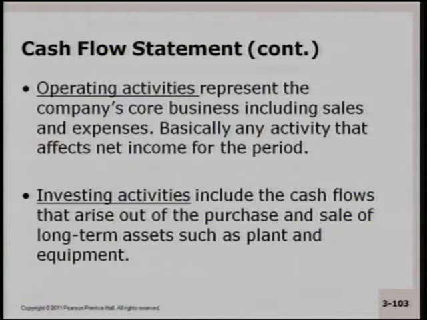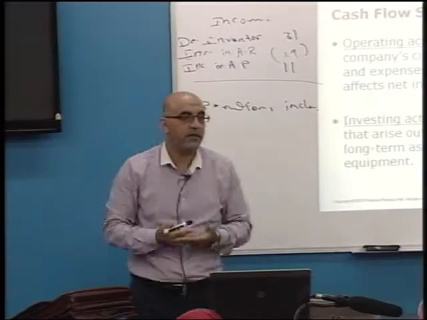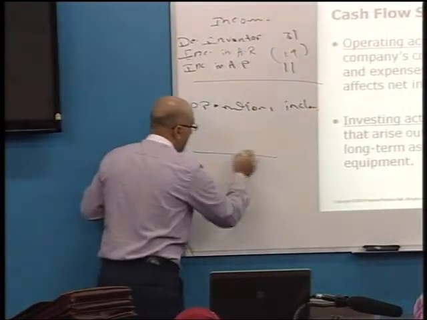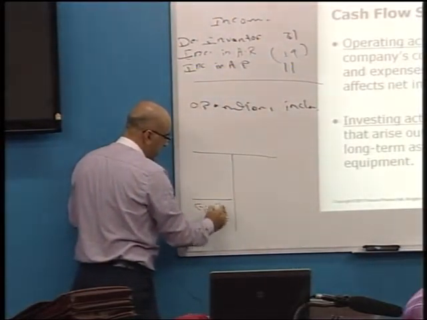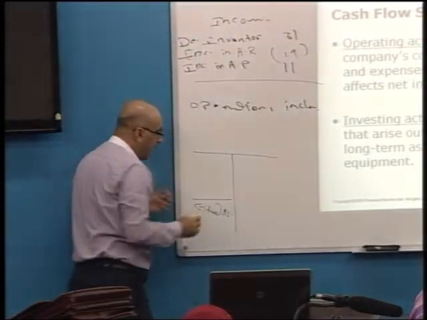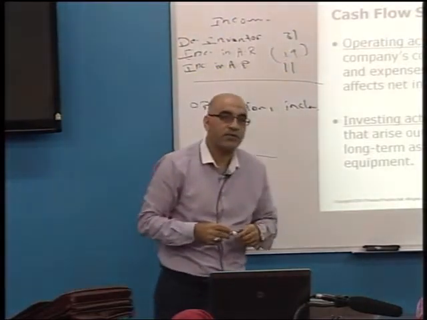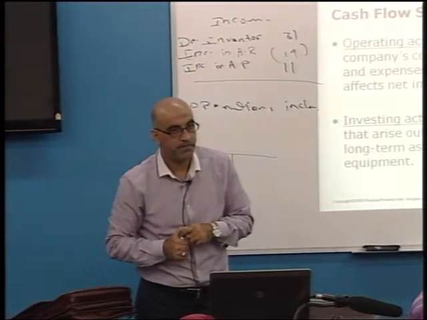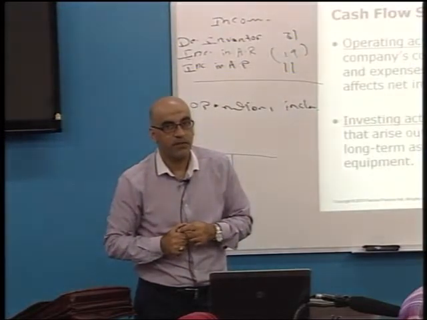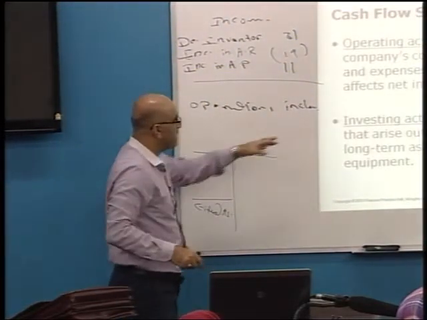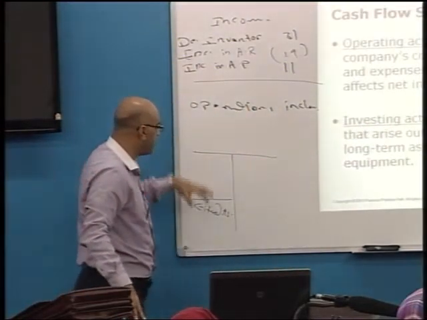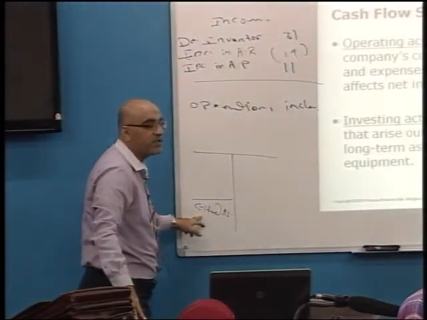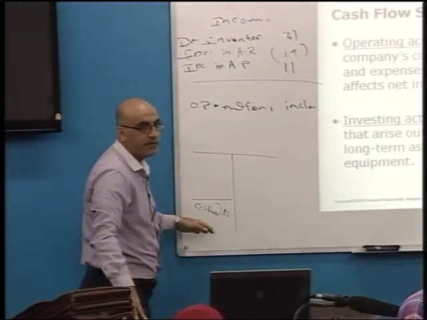The cash coming from the investments. From where is it coming? As I said before, it is coming from the fixed assets. Any changes in the fixed assets are considered an investment decision. So the investment activities are related to the changes in the cash flow coming from the changes in the fixed assets. This is the investment.